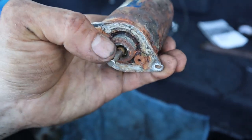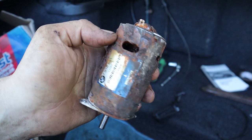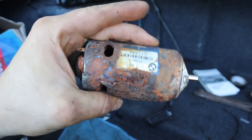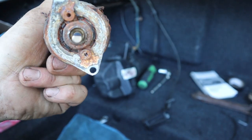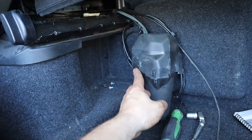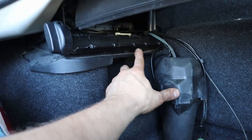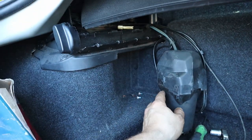Pretty bad design. Put it in the drainage tray right there. I don't know why BMW would do that, but hey, they're not worried about that. And neither am I anymore. So I'll have it relocated. Excited to have this top working. Not have to do it by hand. I might tuck those lines underneath here, cut a little hole in the plastic, drop the lines down, make it look mint.